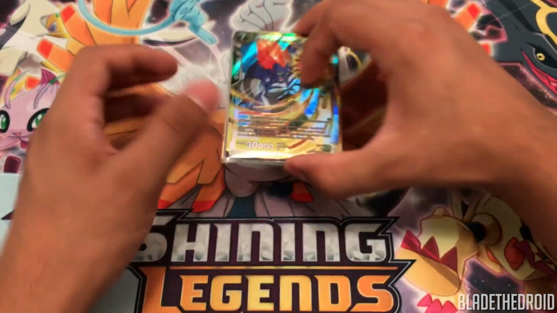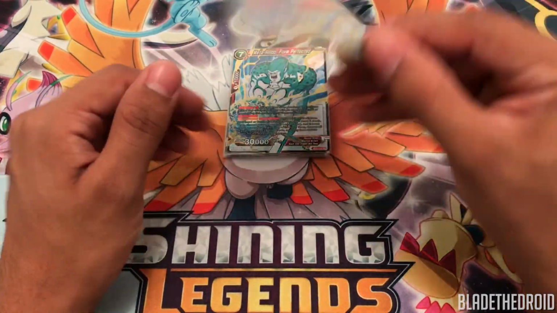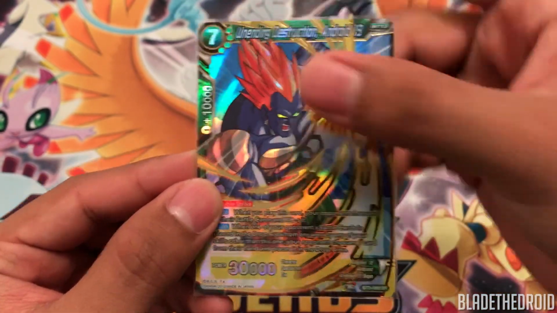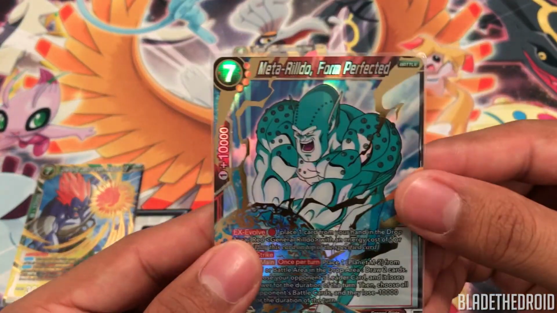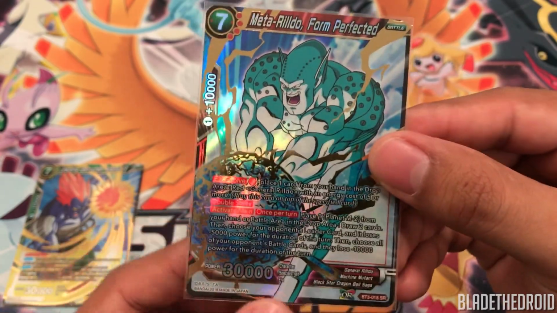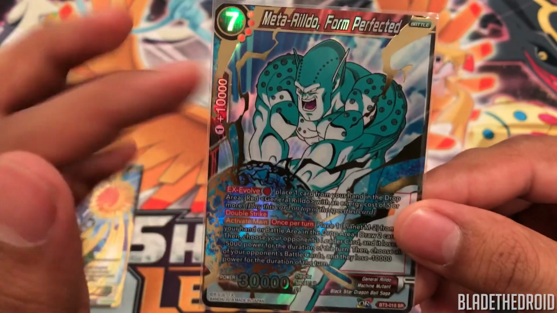So, our first one that I'm going to show off, I went in order, so I kind of rearranged them. But we got an Unending Destruction Android 13, which I actually already have this card as well, from my first booster box. And then we got a Meta Rildo Form Perfected. Cool card. I actually don't have this, so it was a plus. It actually looks cool to me, you know? I like it. I like a lot of the blue.